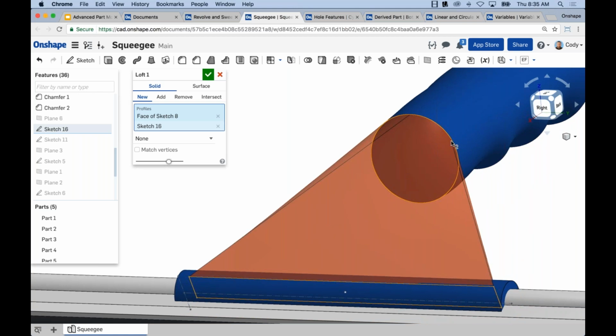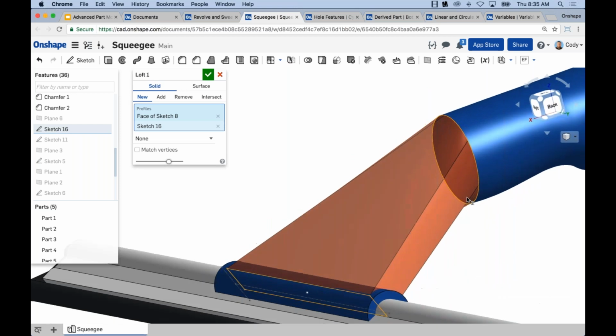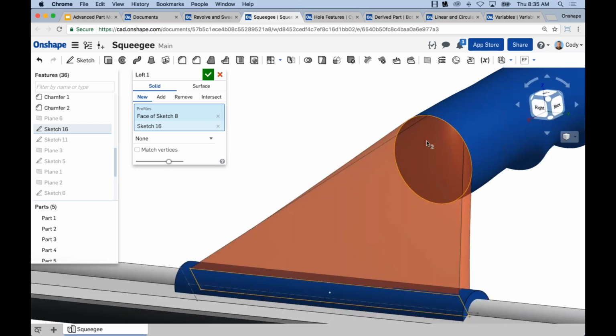It's important to keep in mind when you're lofting between profiles that don't have the same number of vertices, a circle has no vertices on the outside, a rectangle has 4, Onshape has to guess as to the transition between them. And that can become particularly cumbersome in examples like this where it's twisting and I don't care for that. I don't want to see that.